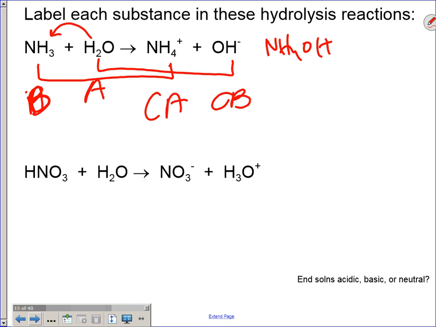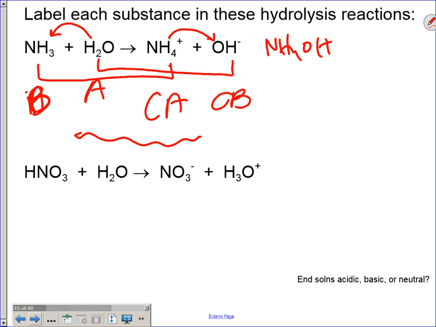The reason that these are called conjugate acids and conjugate bases is because if we went in the reverse manner, how would they act? If we reverse this process, the ammonium is acting as an acid, because it's donating its H+ back to hydroxide, and the OH- is accepting, so that's called the base. That's the only reason we call them conjugate acid and base, because it's talking about the reverse manner. And sometimes these are reversible if we're doing equilibrium examples.